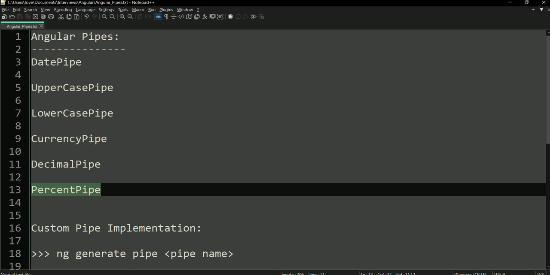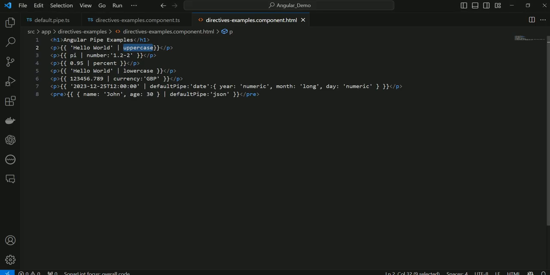Each one acts as a pipe here. That means it takes this value and transforms all the text into uppercase. Similarly, you can define lowercase, and if you want to display decimal places, we can use the number pipe and display whatever format you want. Similarly, you can specify the currency: provide the value and specify what currency you want to display, and it will transform it.